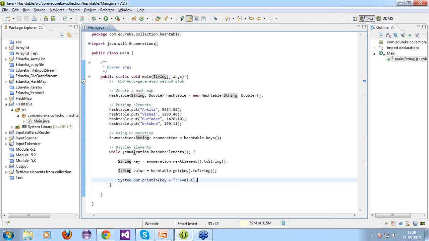Okay, so I've got keys into my enumeration. What I'll do, I'll create an array list.